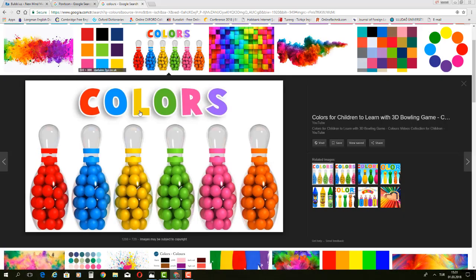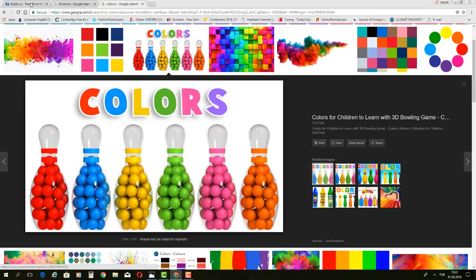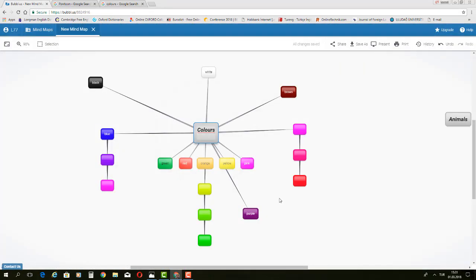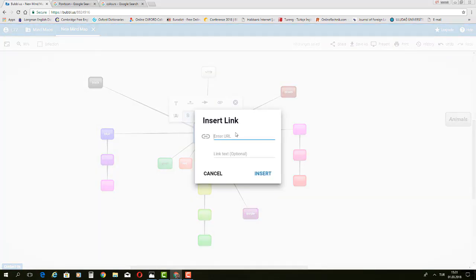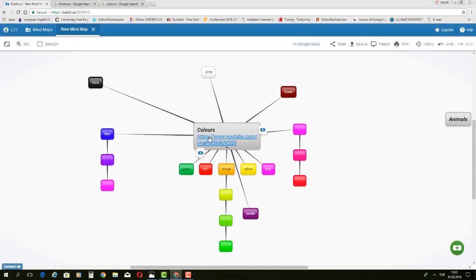So as I'm talking about colors, maybe I can go and find that kind of picture, image or video, copy the link address, come here and install it. Sometimes these addresses can be too long, so you will have to find a way to shorten these.